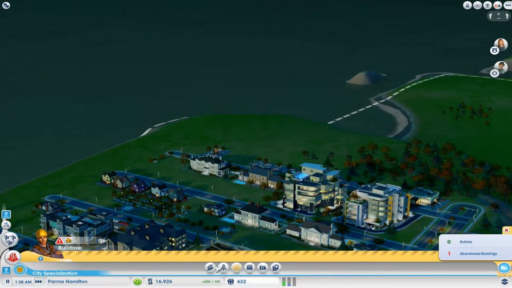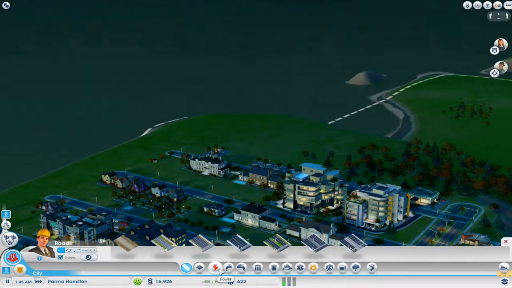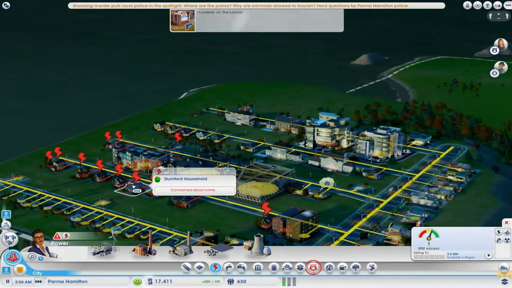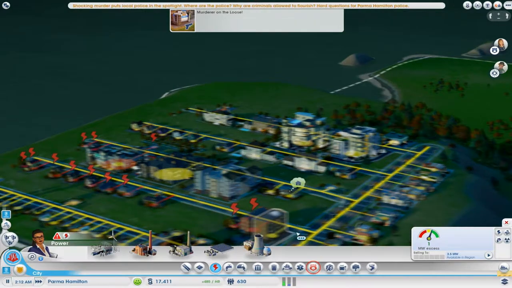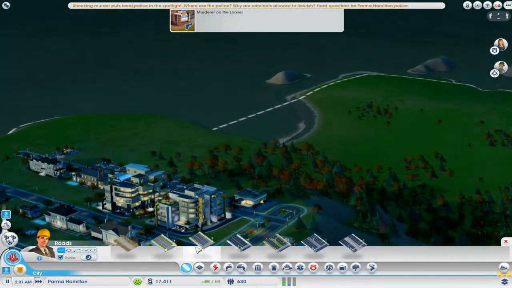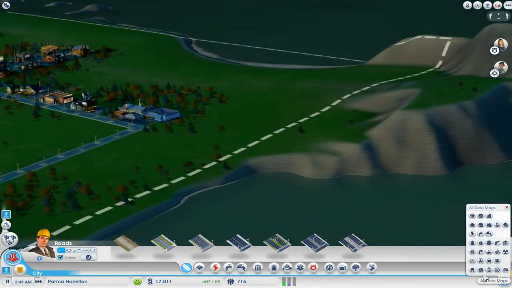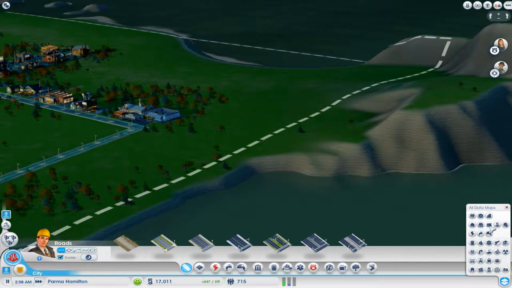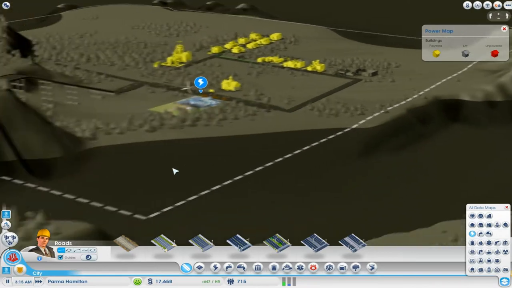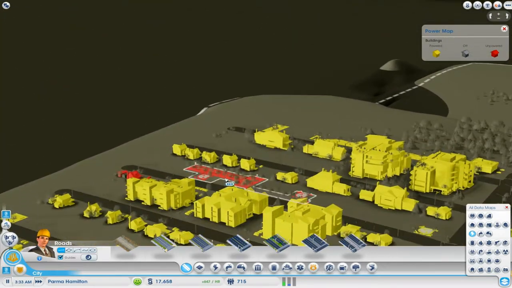Can I get a road going off at some sort of odd angle over here? What's that? Power. What's wrong with power? Why is it red? Unpowered buildings? What? Yes, I know. I don't care, though. Right. Let's go and see what's going on at this power plant. How's the power map? Power map, power map, power. Right. Got a few unpowered buildings. Why are they unpowered?